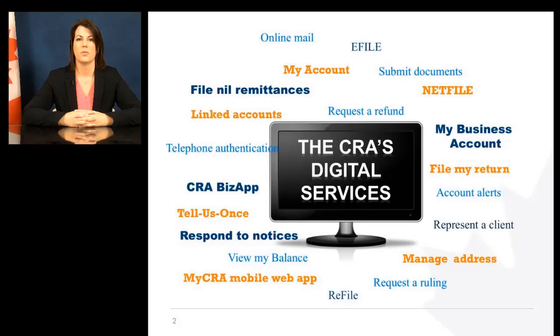For many years, we have offered a wide range of online services to the public so that individuals, businesses, and those that represent others for tax matters, such as accountants, tax preparers, or even family members, can interact with us online. As more and more private industries and government organizations are going digital, we are also working to improve your experience with our digital services.